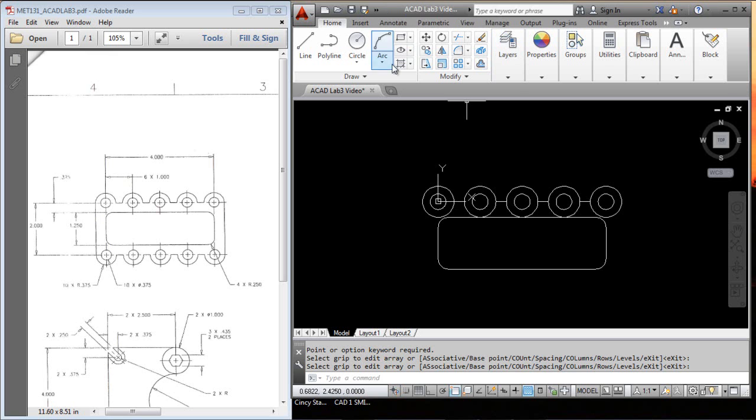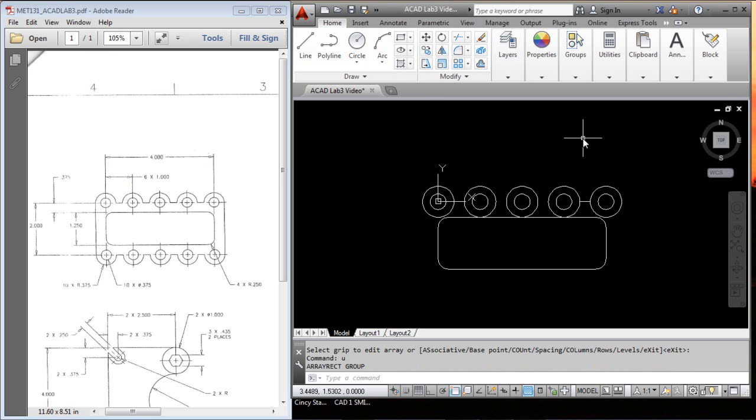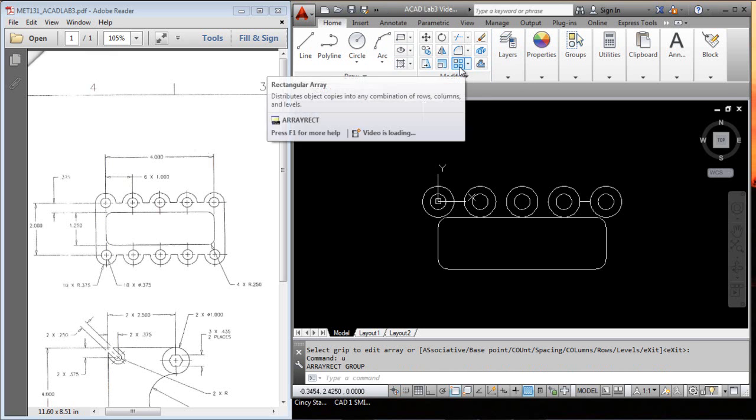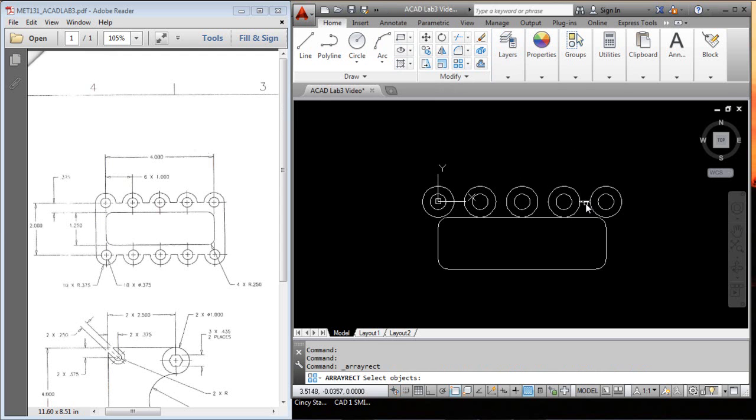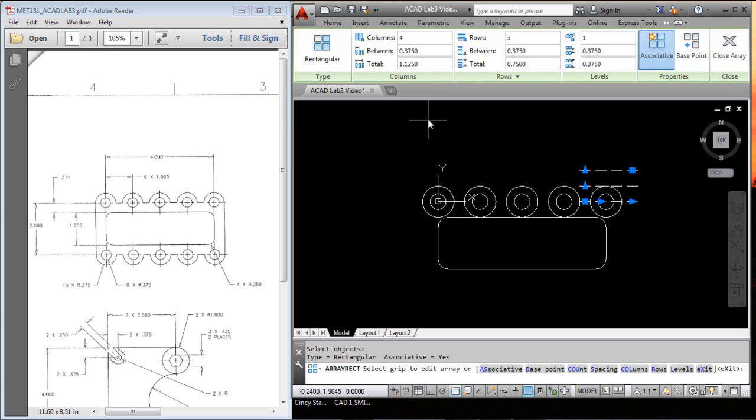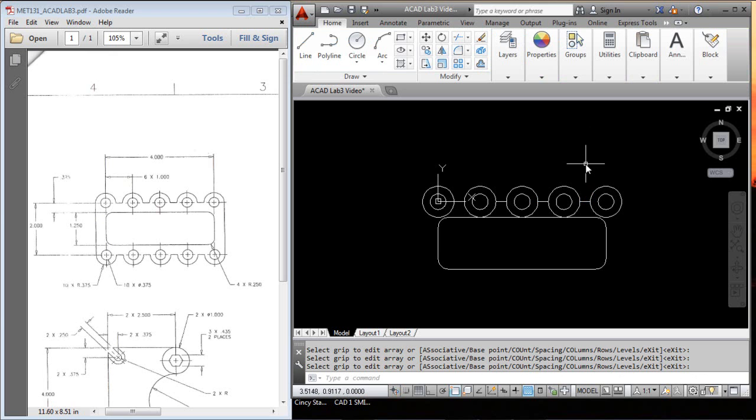Now let's go ahead, we'll undo that. So we'll do it again, rectangular coordinate, pick the object, enter. Comes up, it's going backwards, we still want 4, but we want that to be a -1 so that it goes to the left. We don't need 3, we only need 1. And we just hit enter, and we've got it. So we've got that all set up.